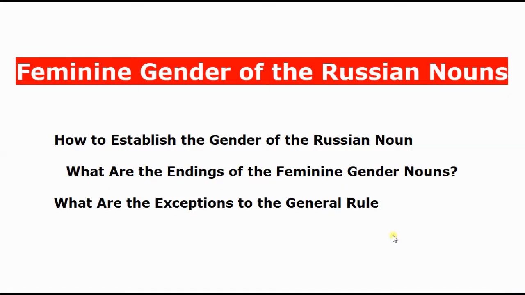Welcome to Yes It's Russian, and in today's video lesson we're going to be talking about the gender of Russian nouns, and in particular how to establish the gender of a Russian noun. We'll talk about one gender in particular, which is the feminine gender of the Russian noun. We'll learn what the endings of these Russian nouns are, which help us to establish this gender, and we'll also learn some of the exceptions to the general rule.